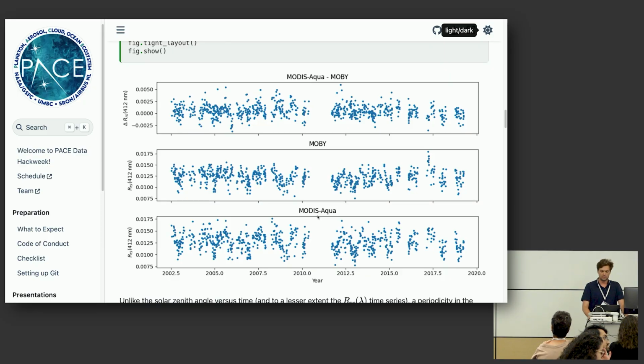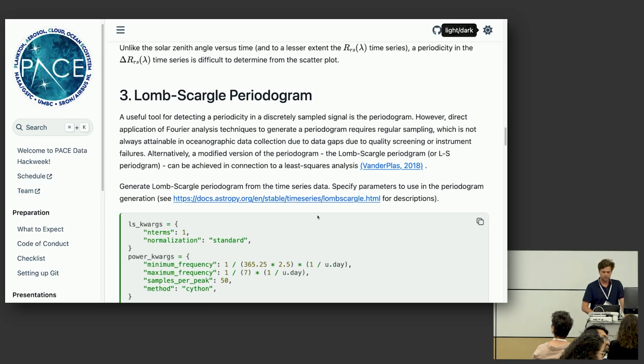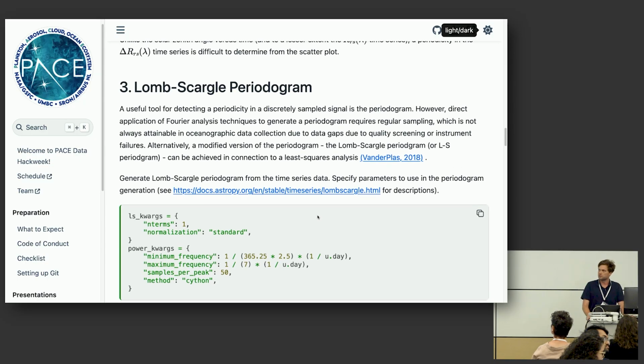So is there a tool that we can use that makes this more quantifiable? And there is, and that's a periodogram. Typically a periodogram requires really regular data sampling because it uses a Fourier transform. Given satellite data, if the revisit time was once per day, you would have to have every single sample happen 24 hours later for your entire range of data series if you were to use a direct application of a periodogram analysis. Obviously, for many reasons, that's not really possible.